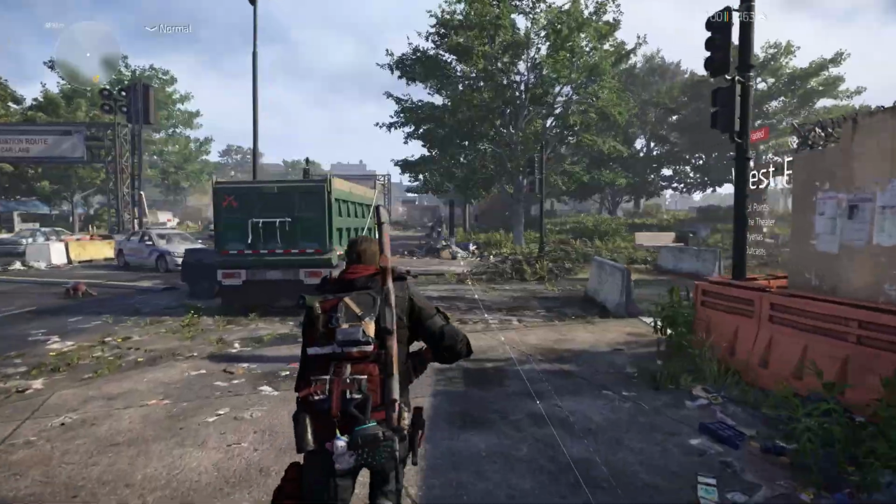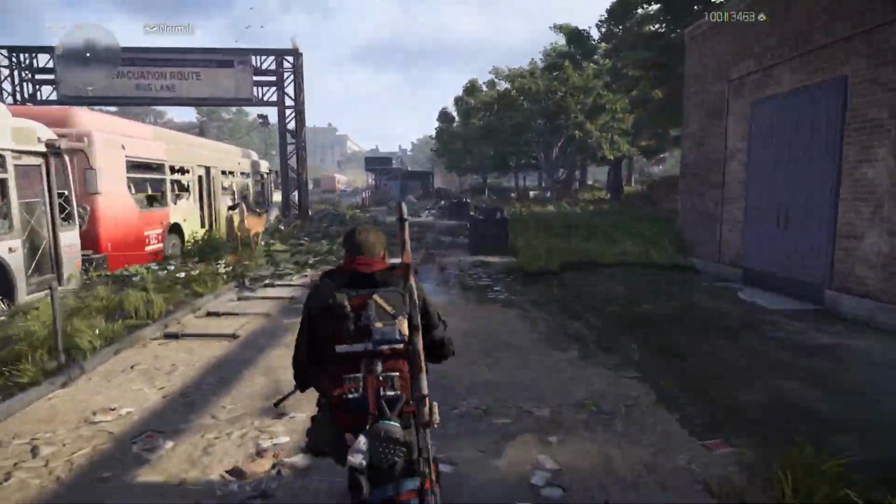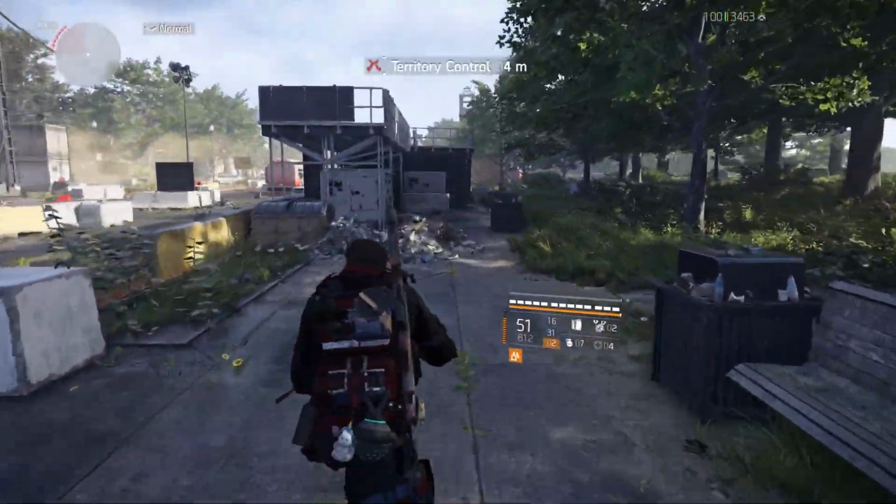Either way, we are heading south and here on the map. Head down this road until you see this guard stand and you'll find the cache here just to the right.